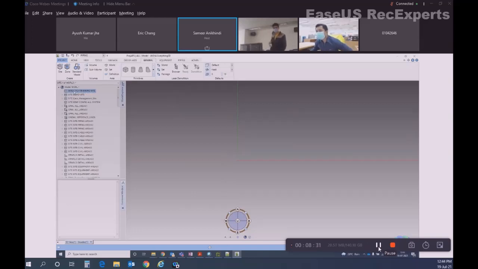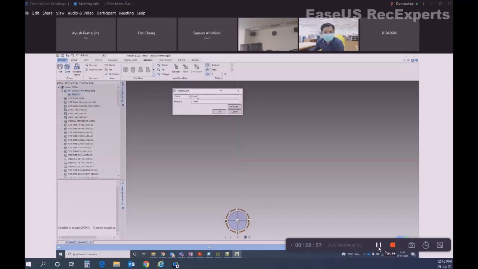Thereafter, you need to make a zone inside this. While you are standing at this site, you can press zone. Don't stand at world and click on it. It will say you cannot create a wrong hierarchy, so it will give an error at that point. If you are standing at the wrong element, you will not be able to create. A zone cannot be created under world. It can only be created under site. So be at site, click on zone, and you can say CTCI equipment, one zone.